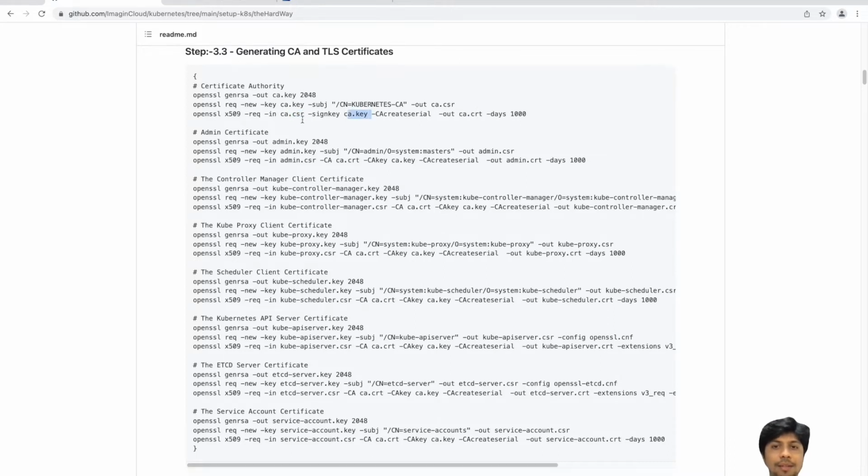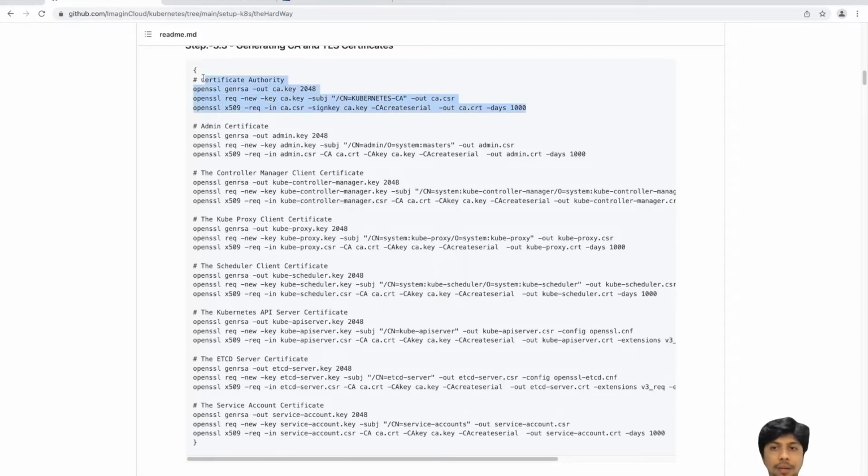So OpenSSL creates the key file, and using the key file we create a new ca.csr, that is another file, and then create the ca.crt, which is a certificate file in which we give the csr file as well as the key file. Okay, so this is the certificate authority.